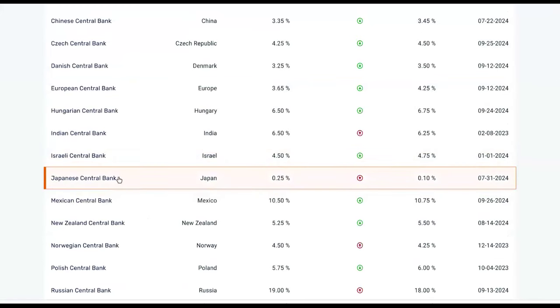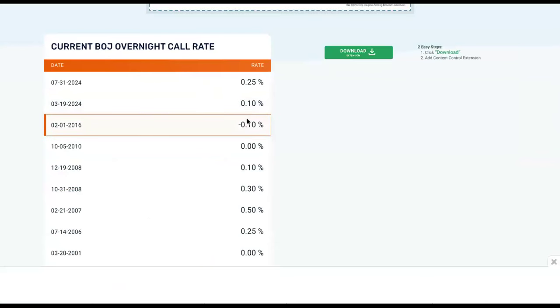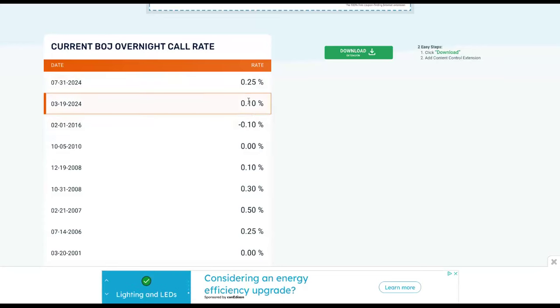It was a huge jump. It wasn't like a nadir. They went from negative to 10. They didn't even go from negative to zero. They went up 20, and then they jumped another 15, right? They jumped 35 basis points from that negative. Huge swings, huge fluctuation. So we're going to see that happen.